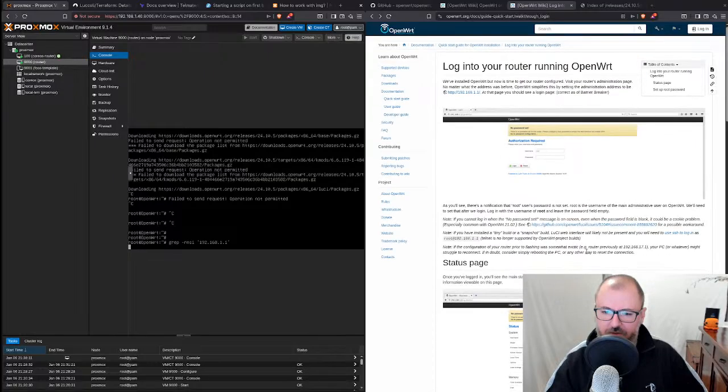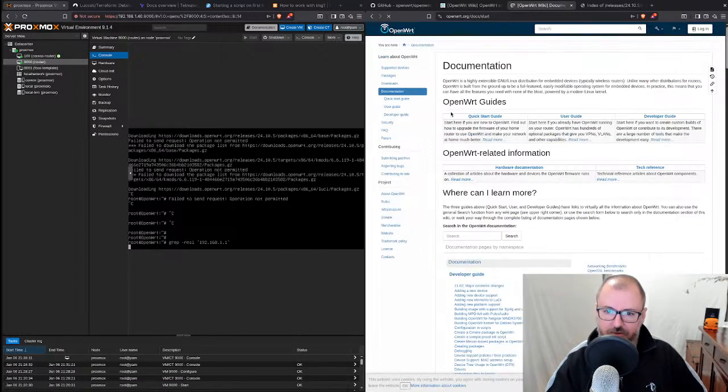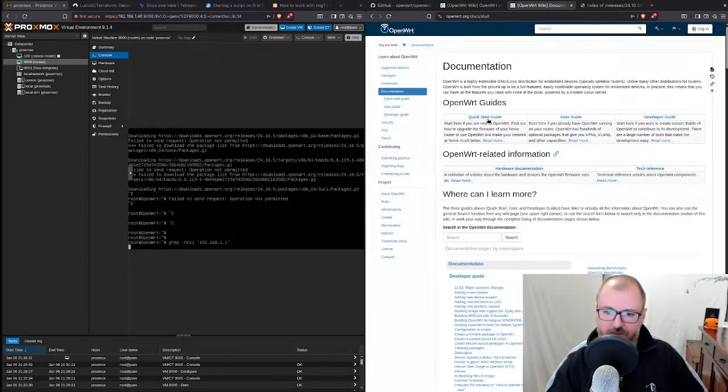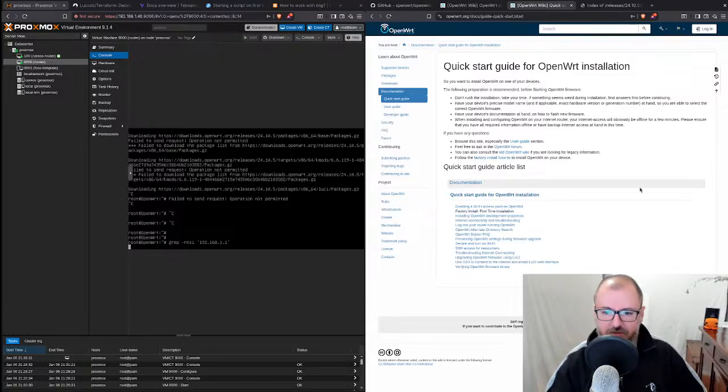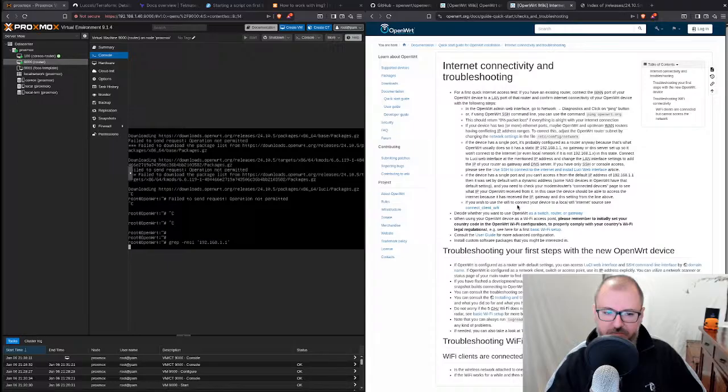Status page, whatever. Okay. Let's go back. How do I docs? Quick start guide. This may be. Yes, OpenWrt SSH command line.